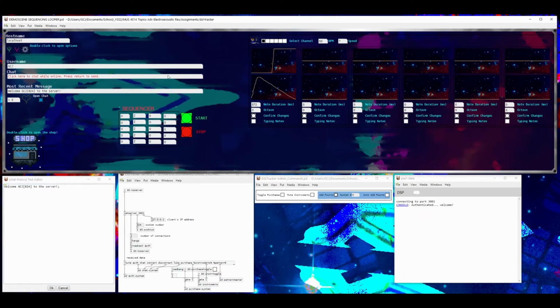Once you're connected, you can send a message to everyone else on the server. You can like messages, do whatever. But what we're most focused on is the sound. So you're going to want to get a wavetable set up. As you can see, there was already a wavetable set up on the server, so it automatically changed that when I connected. We'll just reset that.